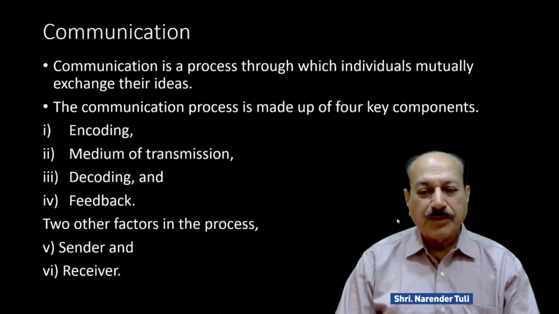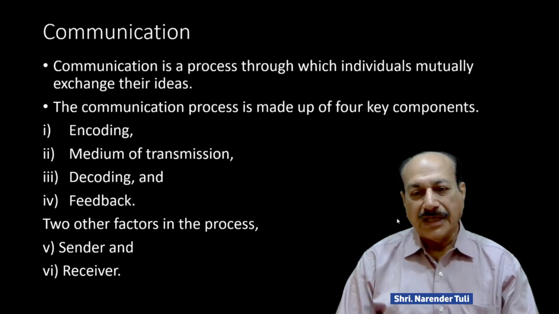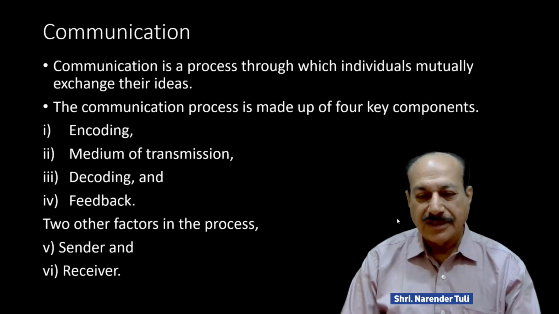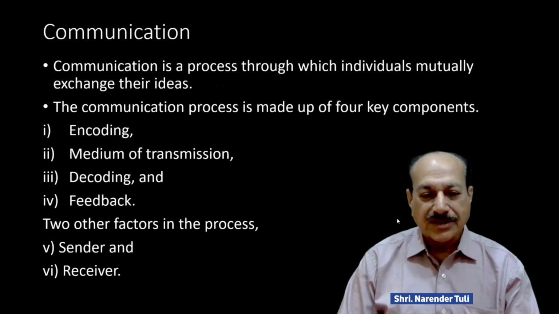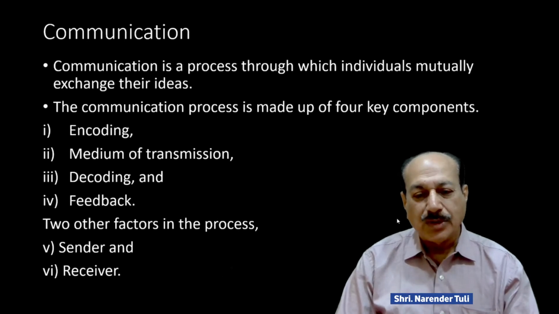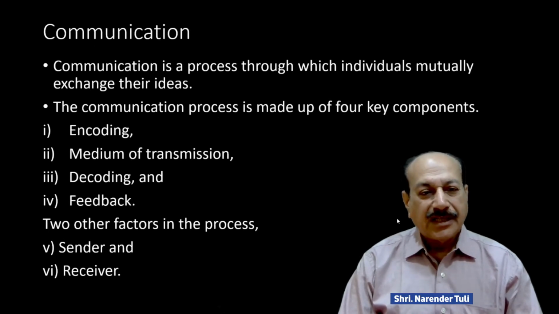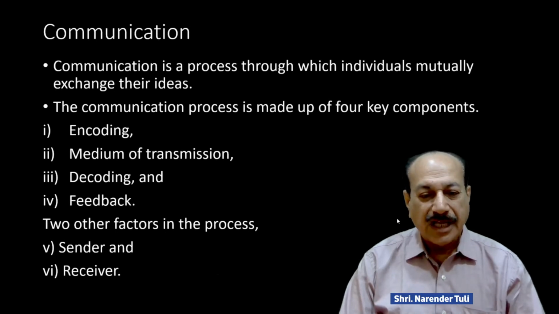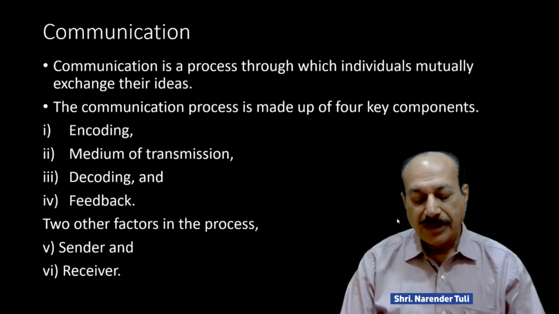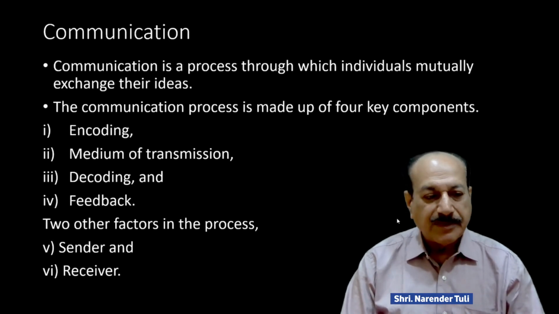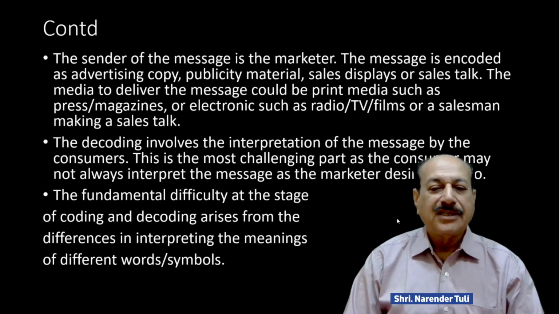What happens is that in the process of encoding and decoding, or in the transmission, there could be transmission loss. There could be some problem in the encoding. What we want to say, the way we want to say, may not be interpreted or decoded in exactly the same way by the receiver. That is why proper research about the communication process is needed, so that the receiver receives what it was supposed to be conveyed to him, or at least as close as possible. 100% may not be possible, but as close as possible should be conveyed.